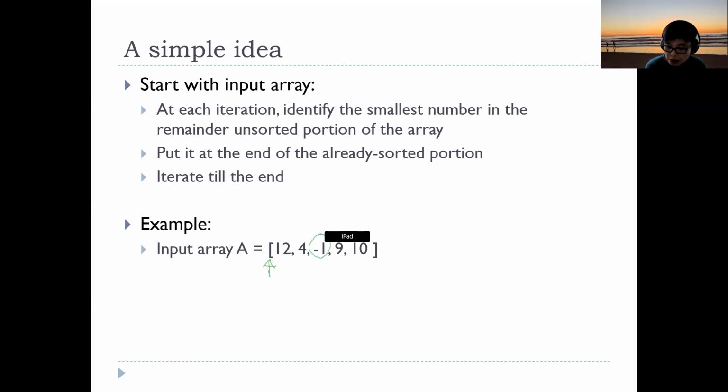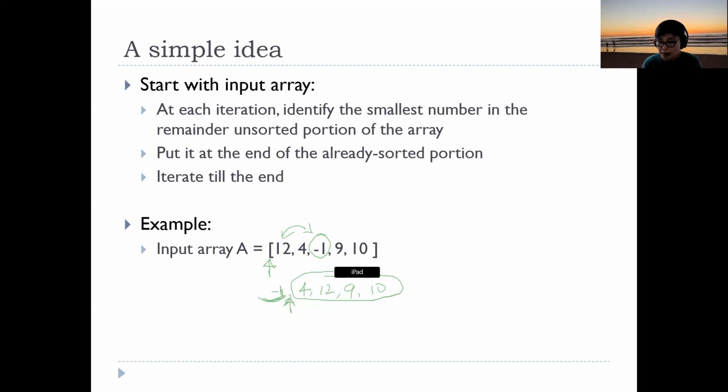So what we do is we say, okay, let's now put this one first. And for the remainder, by putting this one first, I can swap it with the first one. So then the remainder I have is the current array, okay? And now this portion is already sorted, and this is not yet sorted.